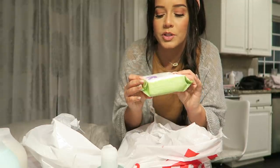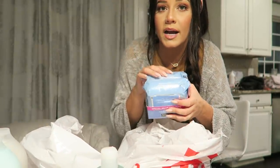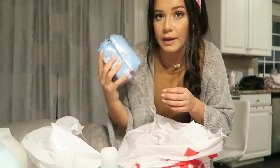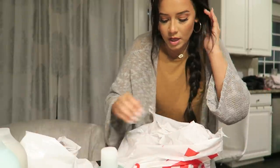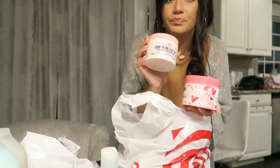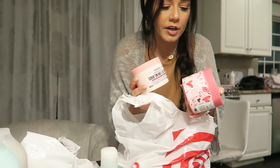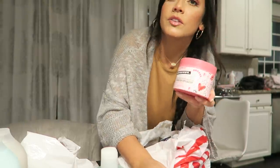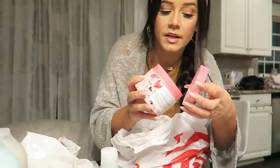Some Up and Up sensitive skin makeup wipes — I also got another two-pack because I need one for my makeup kit. Some Soap and Glory products — I got the Righteous Butter regular body butter. This is great; they used to sell this in Sephora and then they moved to Target. One of my favorite scents.